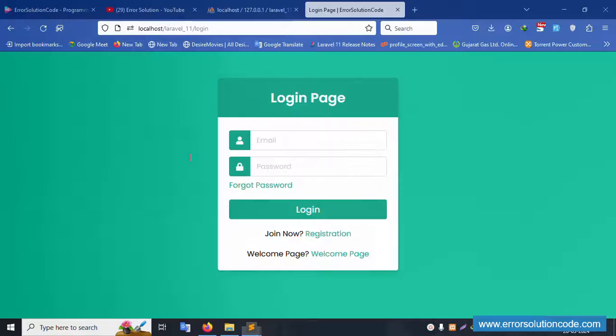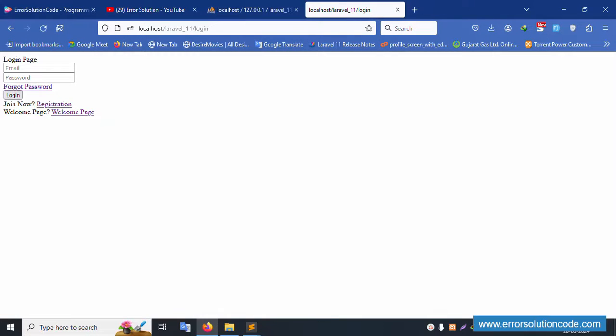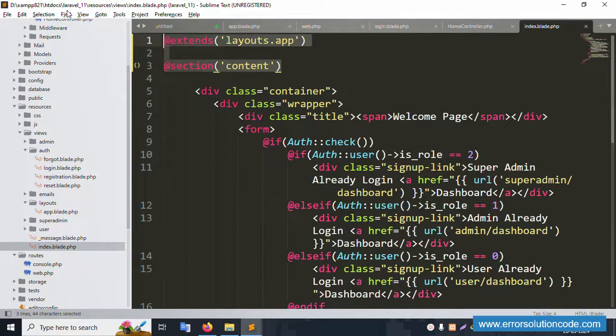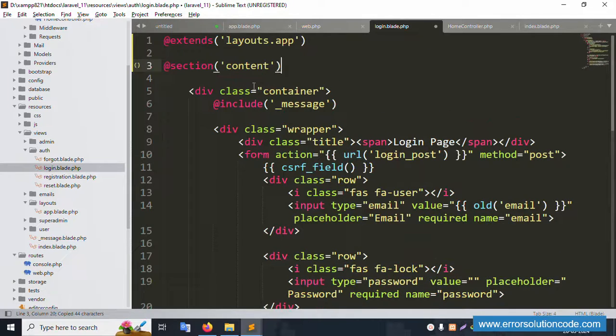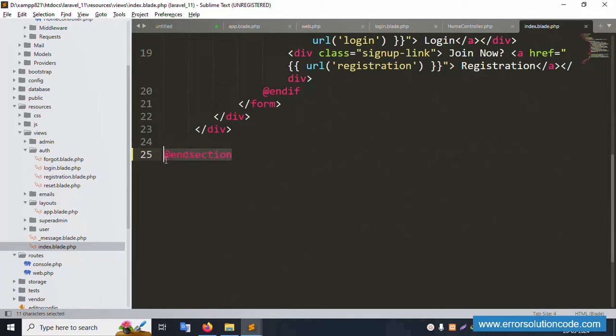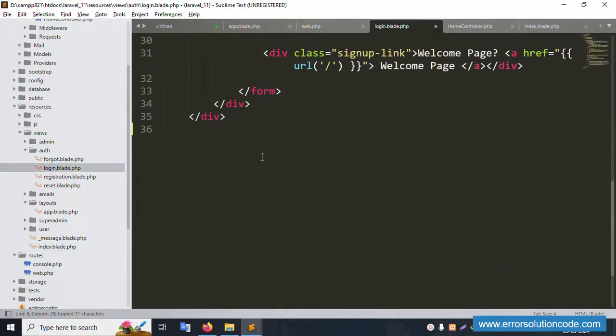Save the file. Let's refresh this page. It is not working good. Let's implement the same here: copy and paste the common file include, and the section and end section, and paste them inside.